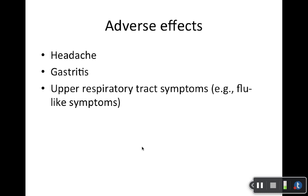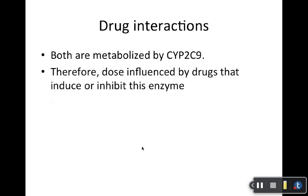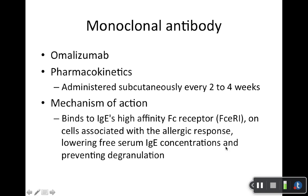Adverse effects: headache is common. Dizziness is also related to CNS adverse effects. GI adverse effects include gastritis, diarrhea, nausea, and abdominal pain. Respiratory adverse reactions — patients don't like these — including cough, acute bronchitis, laryngitis, and flu-like symptoms. This can seem paradoxical because the respiratory adverse effects can make it seem like the medication isn't working or is making the disease process worse. Drug interactions: put a star there — you do need to be concerned about drug interactions with these medications.